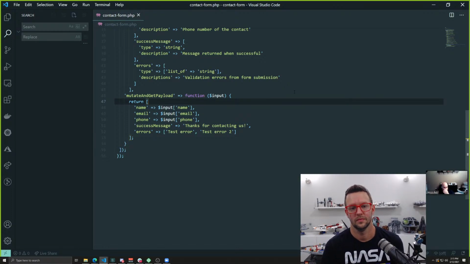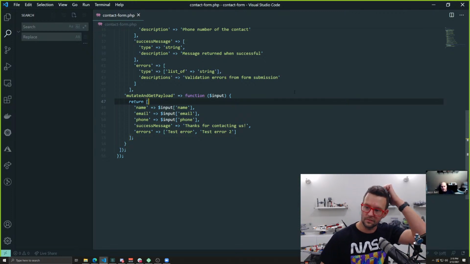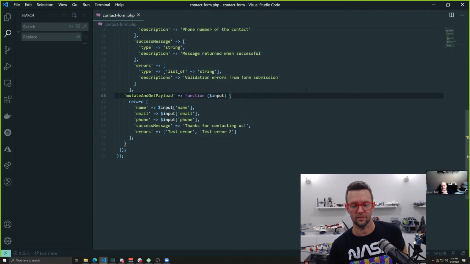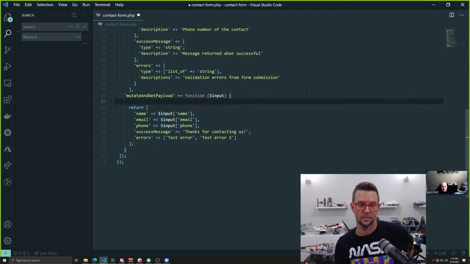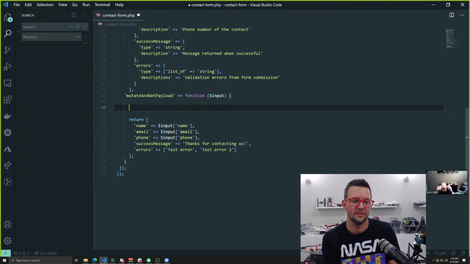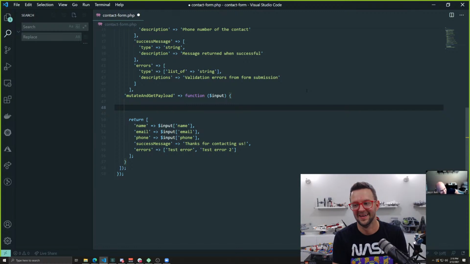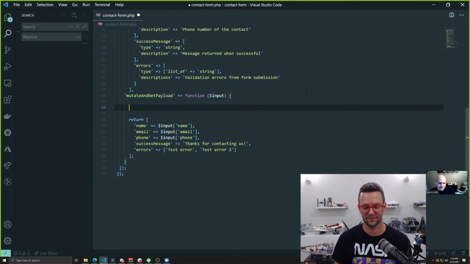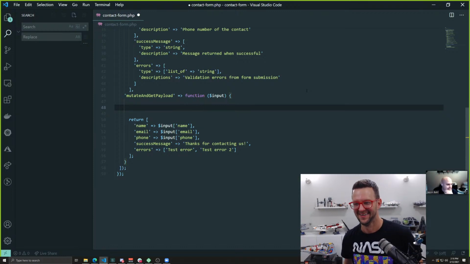So now what we need to do is be able to submit it to the custom post type, right? And maybe we'll even toss in a hint of validation just to show what that would look like. Let's add some fake validation on the email, just to make sure it has the @ symbol. What is that called? I think it's just the @ character.